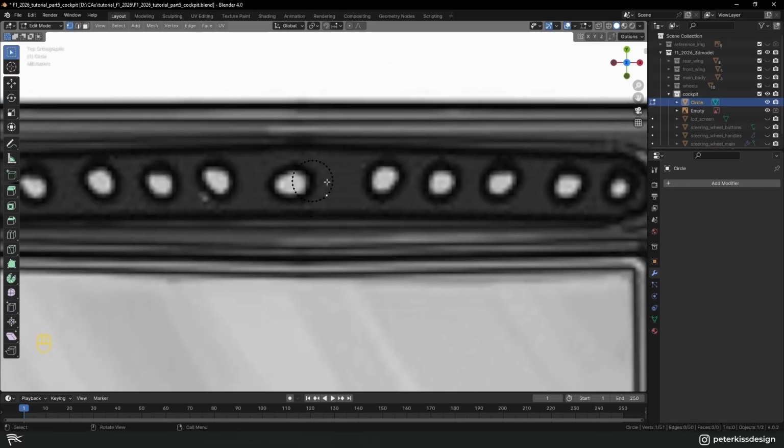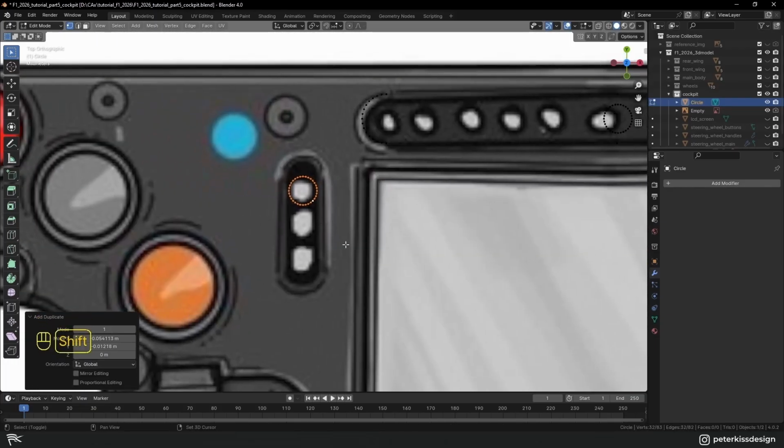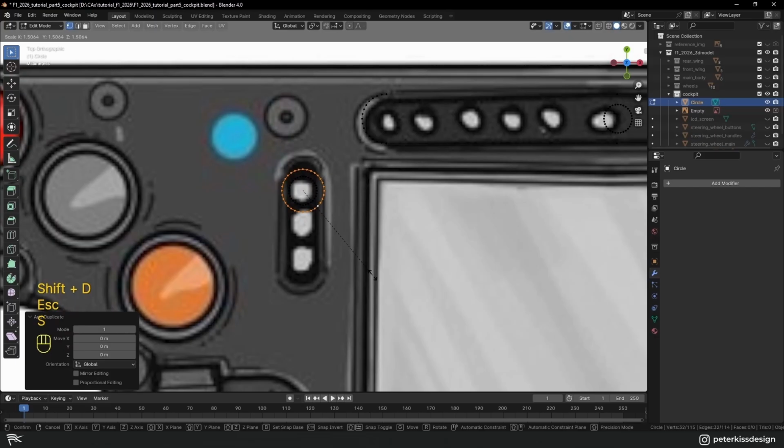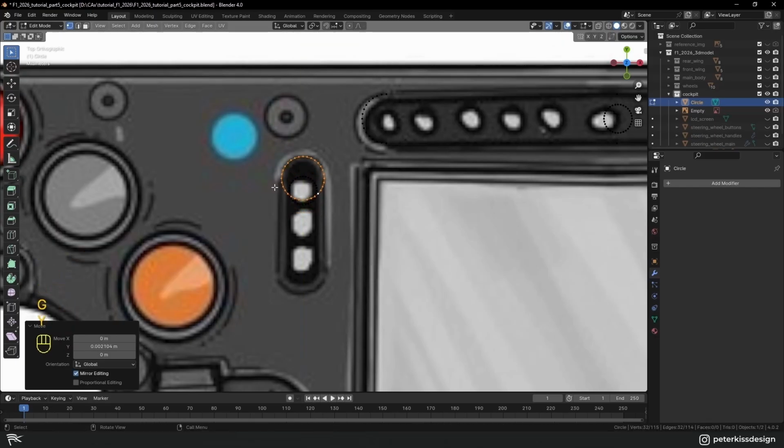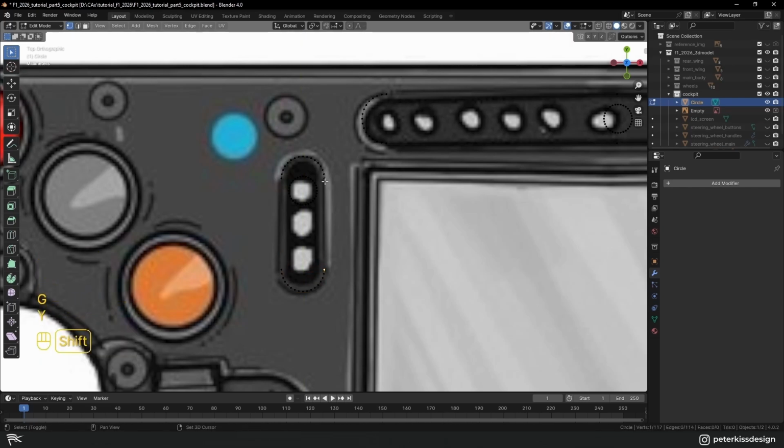Now you should already know the process, so you can try it yourself. Add a new mesh, circle, move it to the position, scale it down, then duplicate it, move it to the side, delete half of it and extrude it to the middle so you create the outer shape. Then duplicate this circle again to create other LEDs, duplicate it again, scale, move, extrude and create these shapes.